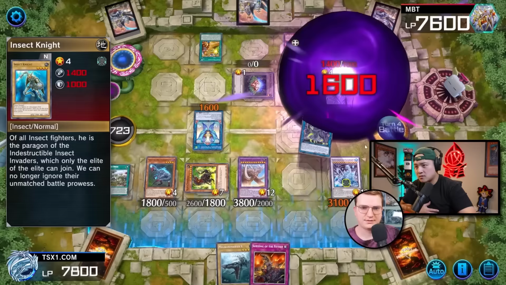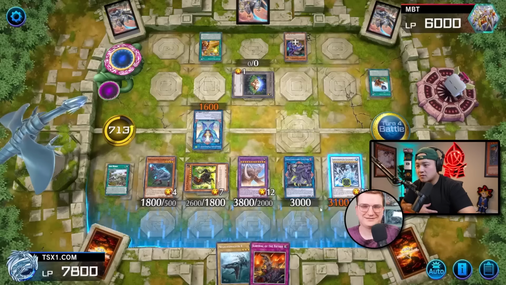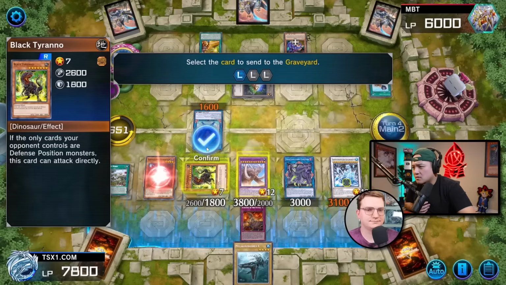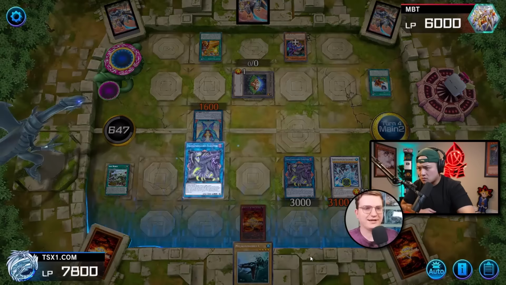Okay. Oh, I can't attack anything else but insect monsters. No insects. You can get the token off if you want. That is crazy, though. Oh my god. This guy again. Oh wow.